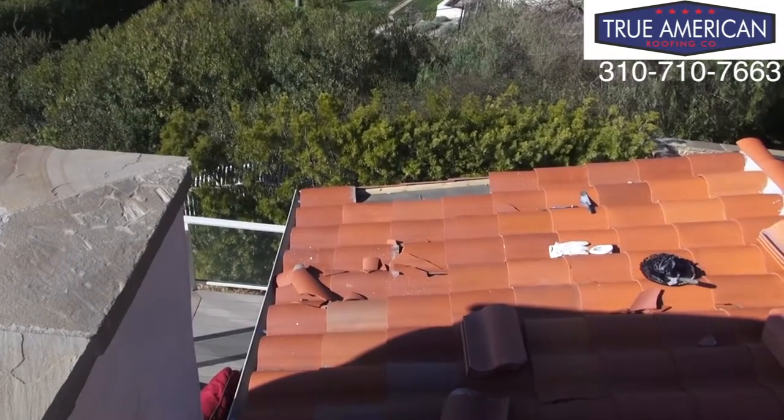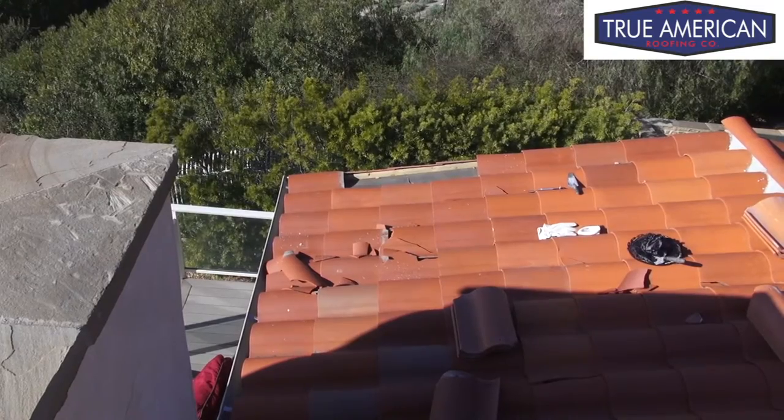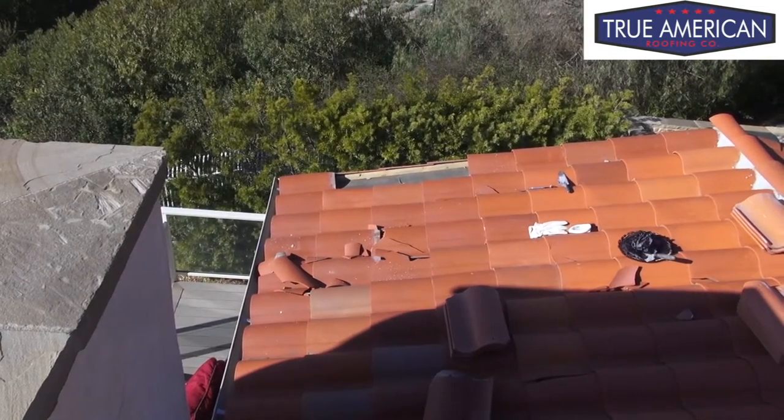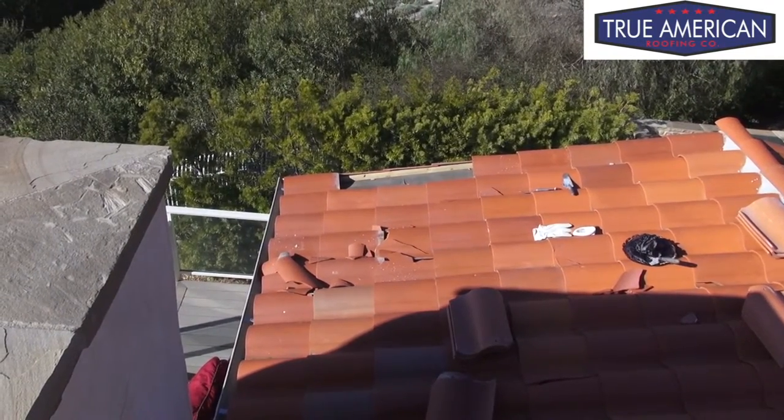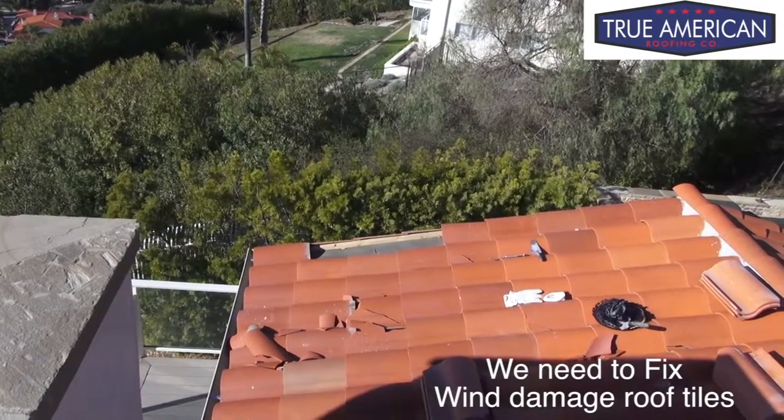First, we wanna remove the broken tiles. Then we wanna put some mastic over the nail hole to get it sealed up, and then we can slip another tile back into its place. So let's see how we do it.